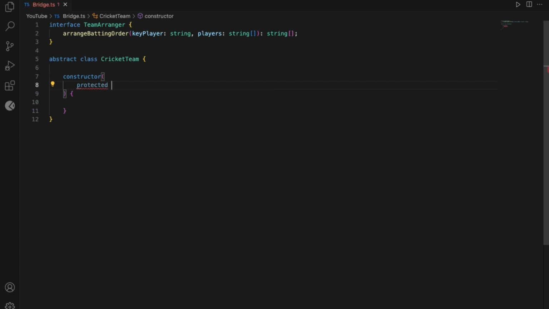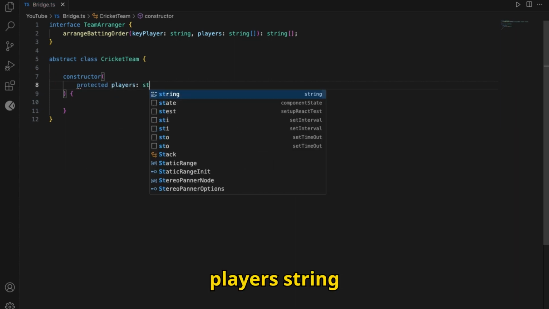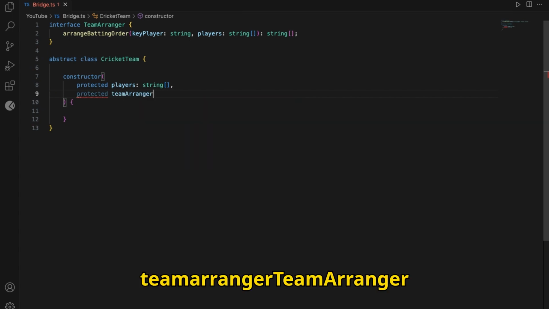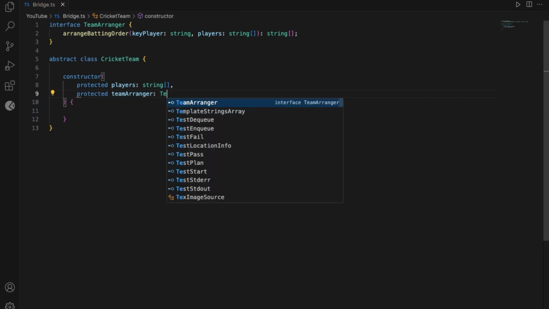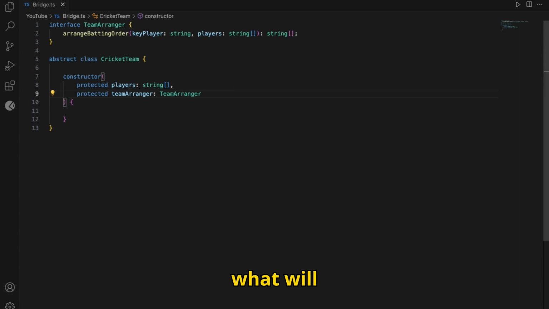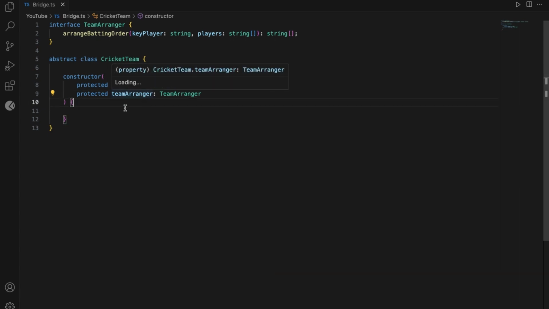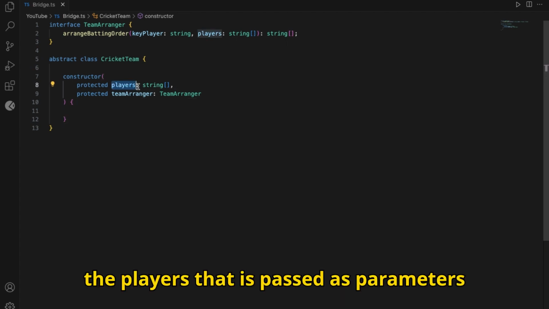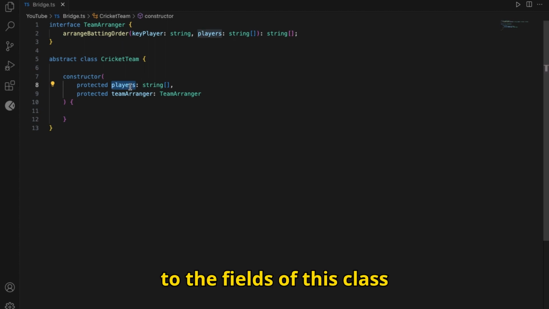Protected players string array and protected team arranger. Then this dot players equals players. This will automatically assign the players that are passed as parameters to the fields of this class.